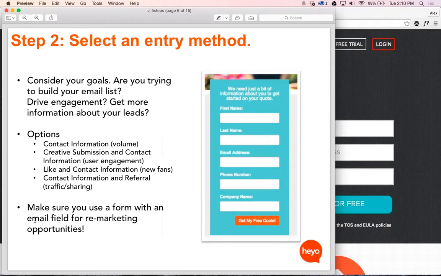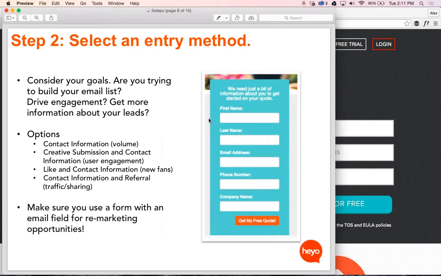We cannot escape email. So it's important that for your potential customers, you capture that email so later down the road, you can maybe send them to future contests and campaigns and also sell your products to them.